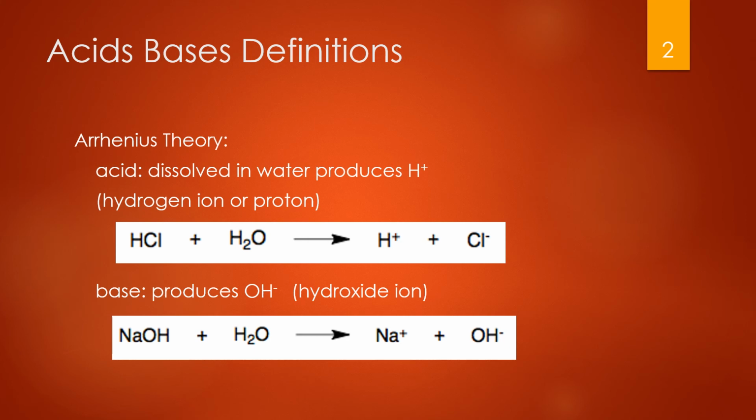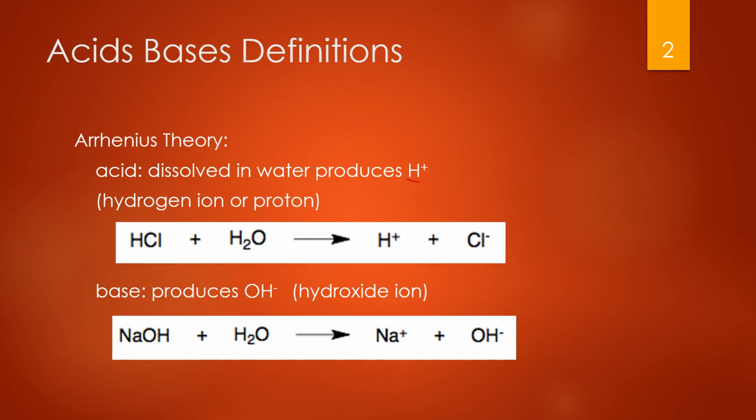So we're going to start with Arrhenius theory, which says that when an acid is dissolved in water, it produces H+. This H+ ion is actually referred to as a proton. Now this isn't the same proton that we were seeing inside a nucleus of an atom, that positively charged subatomic particle. This is just hydrogen with a positive charge. So the reason it's referred to as a proton is because it has a +1 charge, much like the protons in the nucleus, but there is a difference.